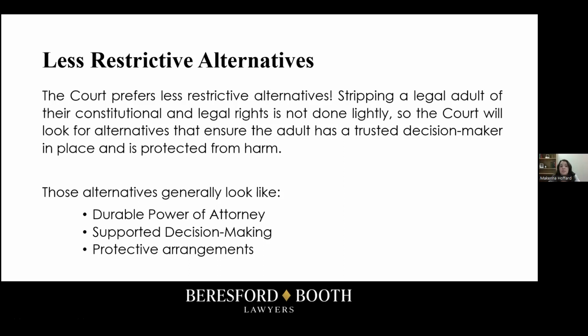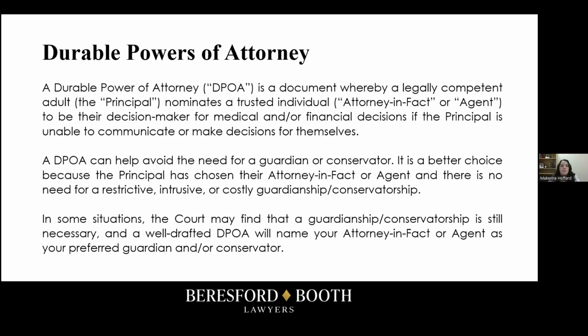So the alternatives that are most common are durable powers of attorney. This is, I think, the best option. It helps you maintain all your rights. It's the one where you pick your decision maker. We'll talk about it more in a minute. There's also supported decision making. This is a great option for having somebody get some help without losing any of their own authority in their life. And then the final one that is as close as you can get to a guardianship without being one would be a protective arrangement of some sort. So we're going to kind of work backwards on that list, and we'll start with protective arrangements. Oh, no, I take it back. We're starting with durable power of attorney.